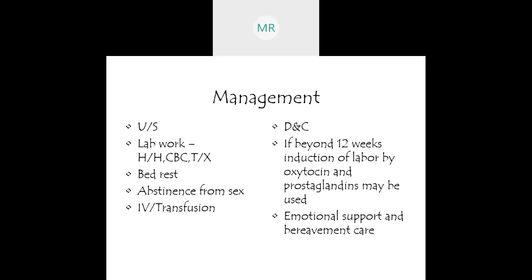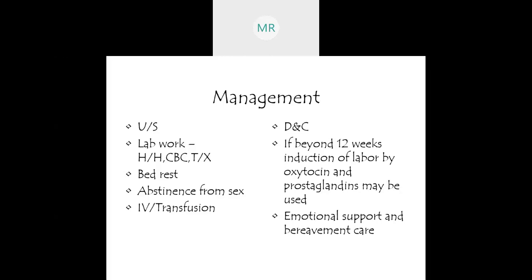Okay, so we're going to do an ultrasound and make sure that there are fetal heart tones. This is how we're going to know. Okay, fetal heart tones are very important. We'll draw lab work. So we need to make sure we have H&H, CBC, a type and cross, a beta HCG, because we're going to compare it to the first time that she was here, to see if those levels are coming down. Beta HCG and progesterone. Remember, progesterone holds that pregnancy together, right? It allows for that uterus not to be contracting, okay? So we need to make sure that her progesterone levels are not low.